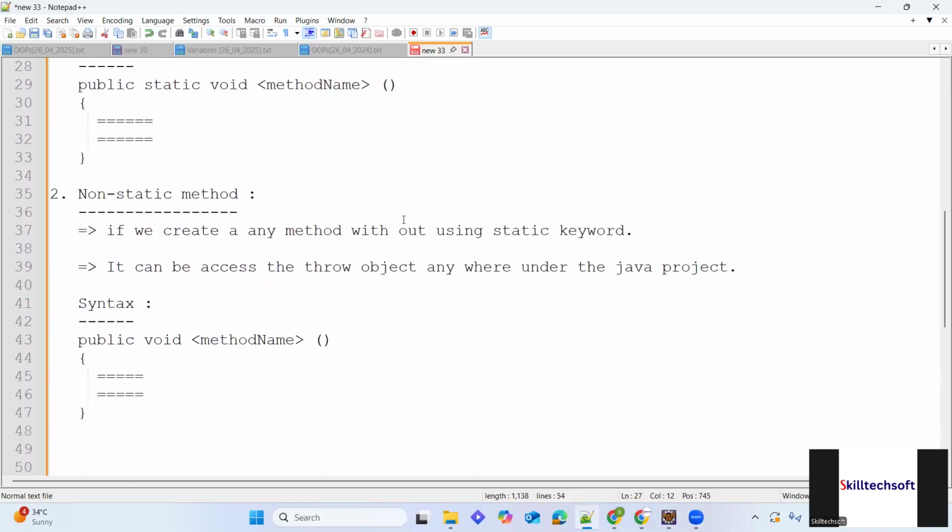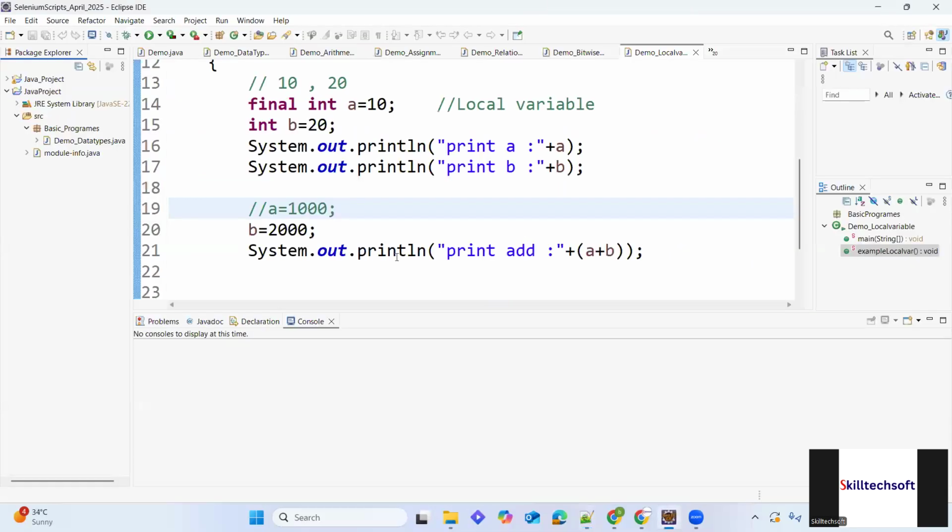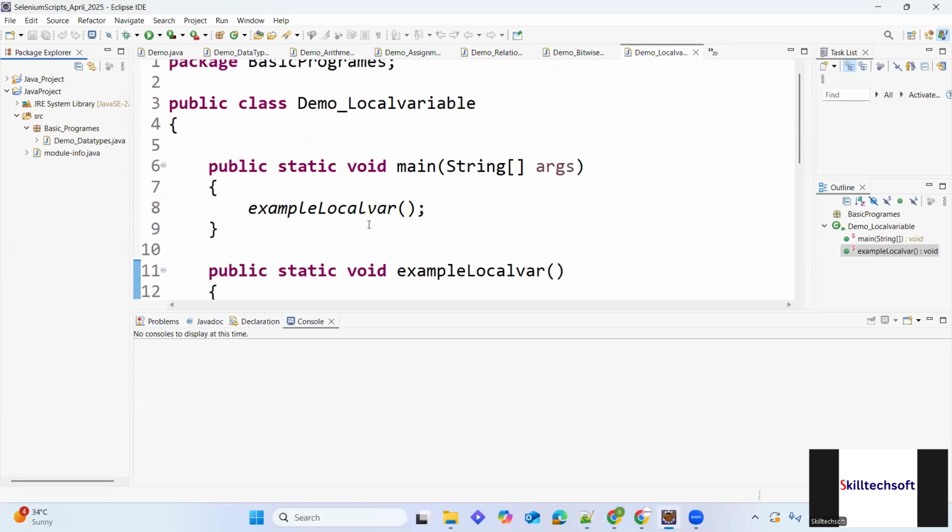For your understanding, I will show you a small example in Eclipse. In our classes, I am going to use Eclipse to write the Java programs. If anyone has doubts, or if anyone is new to this section, please watch my previous recorded videos. In those, I already explained what a Java project is, how to create one, and how to start your programming practice. We already discussed these things in previous classes.